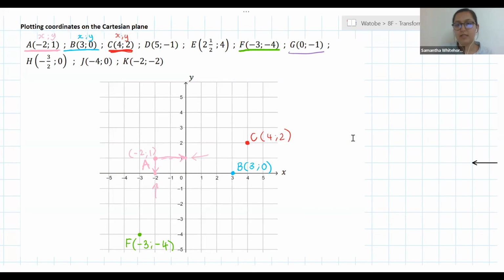And then I already see some hands, which is awesome. Nkulumo, do you want to tell me or do you have a question? No, ma'am, I want to tell you the answer. Okay, tell me. How am I going to plot G? You see the 0, that'll be for X. And then for Y, it'll be the -1 directly underneath it. Good. So we plot the point there. Yes, ma'am. Good. Well done.